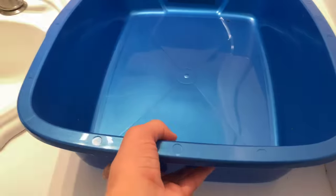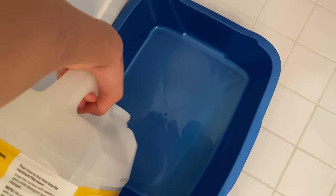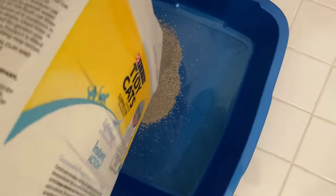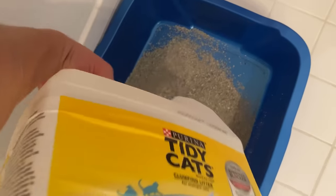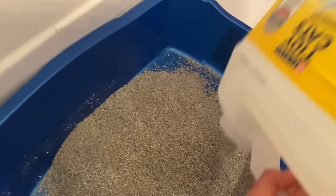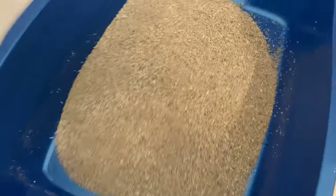I'm going to take this litter pan and put it on the floor, then open the litter and pour enough inside so she can go to the bathroom with no problem. I think I'm actually going to use all of it. There's all of it — the litter's coming out. All I'm going to do is even it out just like that, and there — that's perfect. Next I'm going to get her bowls ready.